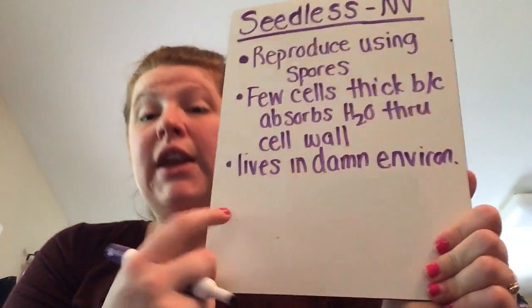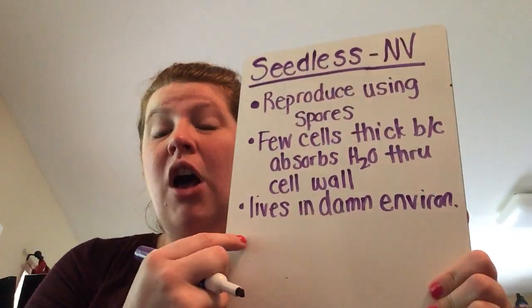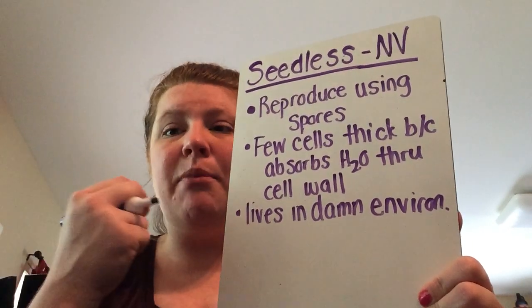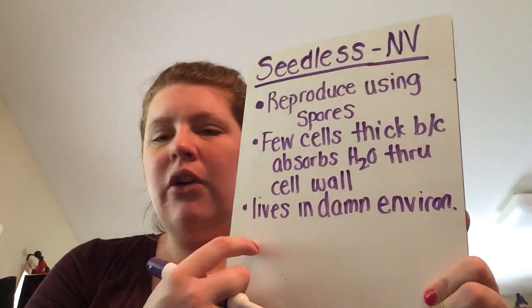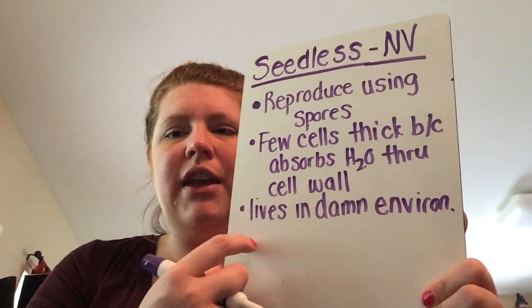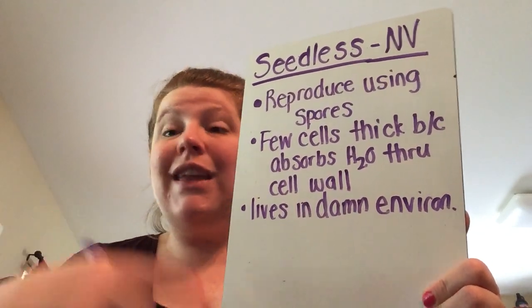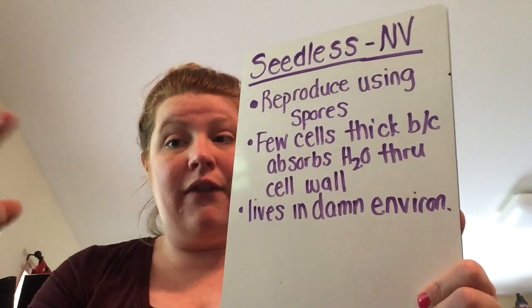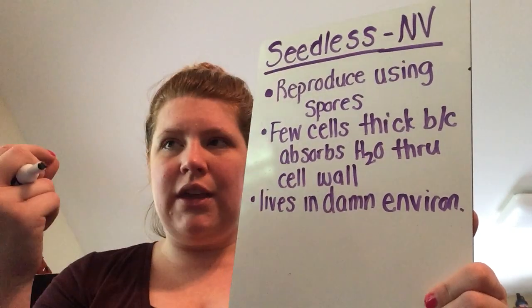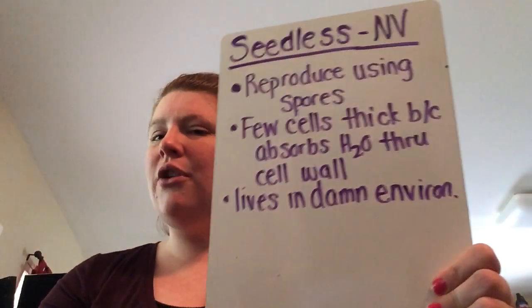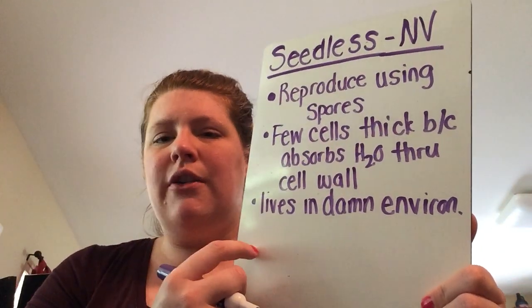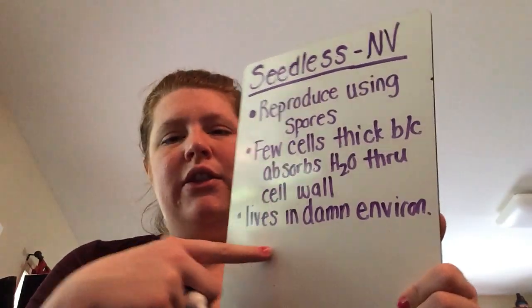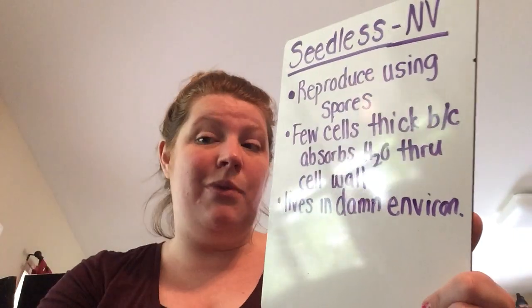The cool thing is that seedless non-vascular plants are often the founders, the starters of a brand new ecosystem. Because they only require a couple of cells to get started, and they can adapt, they eventually become seed vascular plants. They are what we call the founders, the original landscape of a brand new ecosystem. That's why they're often found in those damp environments. In swamps, it was the seedless non-vascular plants that made it come to life. Well, we know it was God, but scientifically.